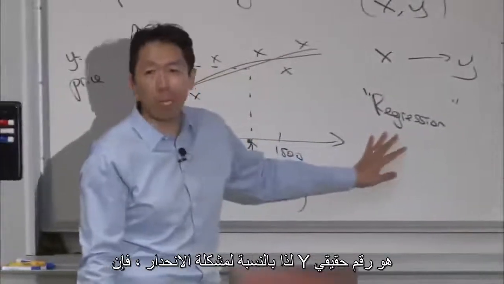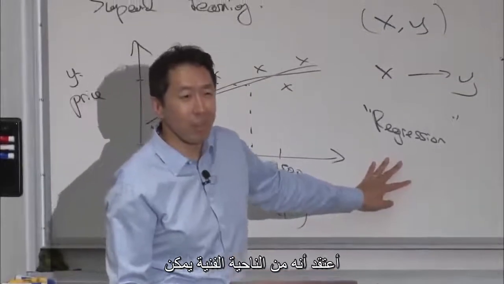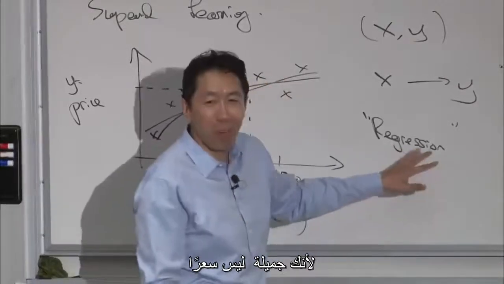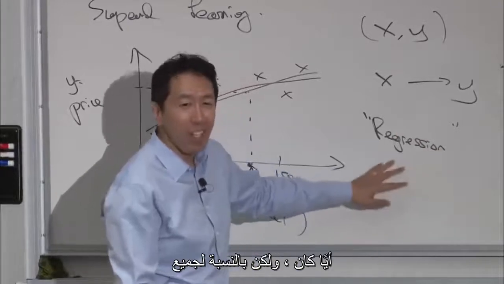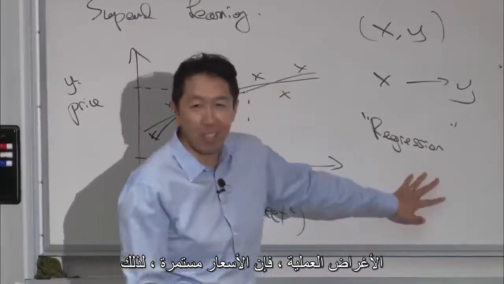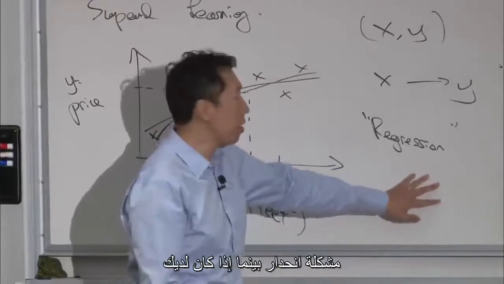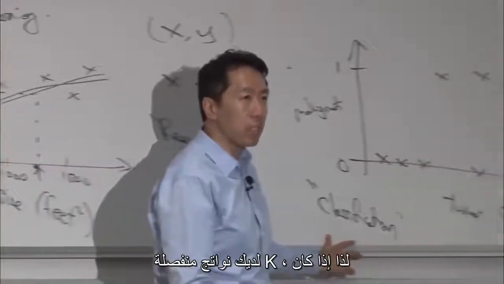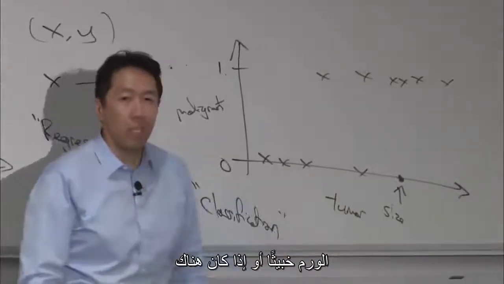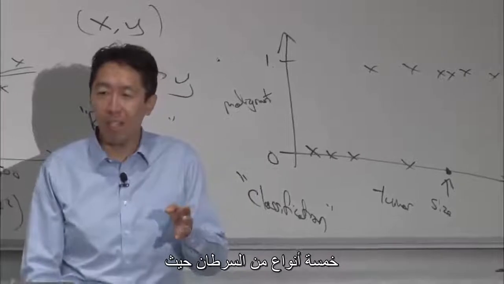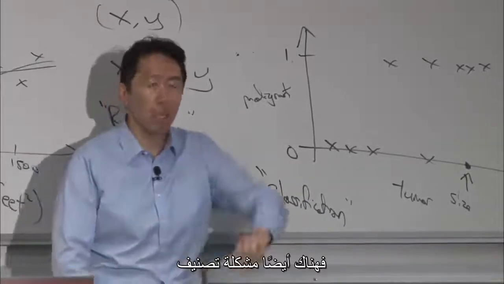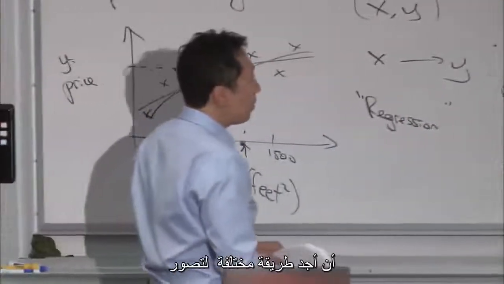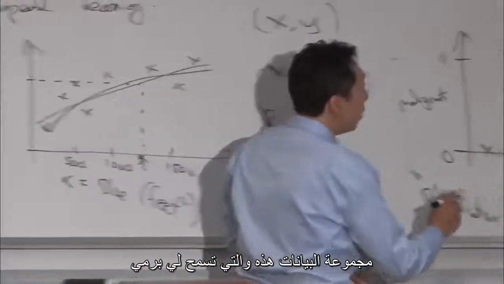So for a regression problem, y is a real number. I guess technically prices can be rounded off to the nearest dollar and cent, so prices aren't really real numbers, because you probably wouldn't price a house at pi times 1 million or whatever. But for all practical purposes, prices are continuous, so we call housing price prediction a regression problem, whereas if you have two possible output values, 0, 1, we call that a classification problem. If you have k discrete outputs, so if there are 5 types of cancer, so you have 1 of 5 possible outputs, then that's also a classification problem if the output is discrete.